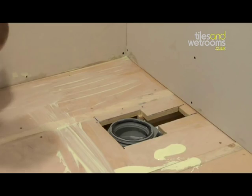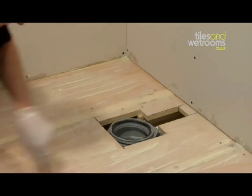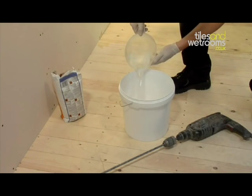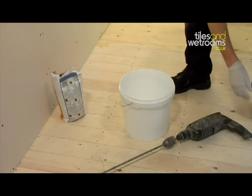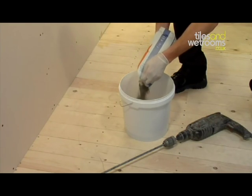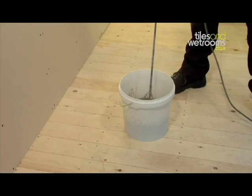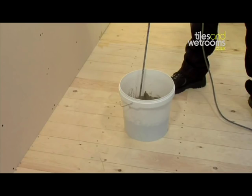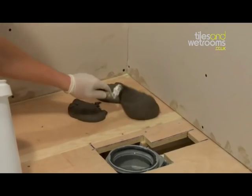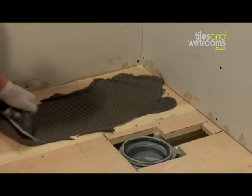Pour the wood floor primer over the entire floor and spread evenly with the paintbrush. Then leave this to dry for approximately 30 minutes. It's now time to install the shower tray. You will now need to mix together the Fix KST adhesive, which is used for fixing the shower tray and 10mm waterproof boards to the floor. It is very important that you follow the instructions on the side of the bag. We would recommend that you mix using an electric whisk, as this gives a better consistency for the adhesive. Now spread the Fix KST adhesive evenly over the area where the shower tray is to be installed.